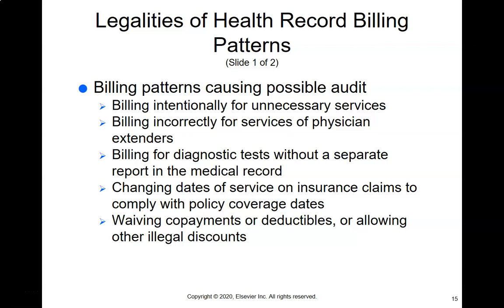Some billing patterns causing possible audits would be billing intentionally for unnecessary services, billing incorrectly for services of a physician extender, billing for diagnostic tests without a separate report in the medical record, changing dates of service on insurance claims to comply with the policy coverage dates, and waiving copayments or deductibles or allowing other illegal discounts.